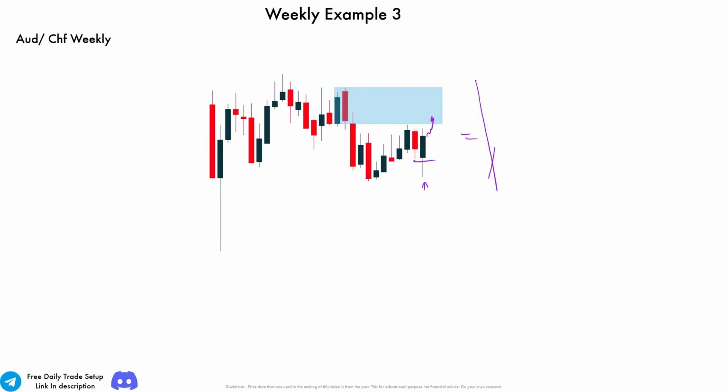Because we have this move to the downside here, this one was just a correction. We will wait for the market to touch the zone around this area, break the structure, wait for the market to come and then break this initial move that broke the structure, and then look for sell here. Am I clear? I hope I'm clear.